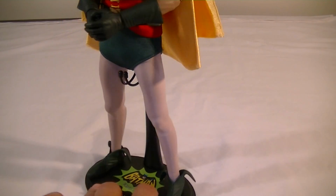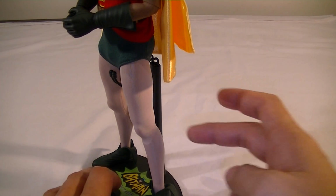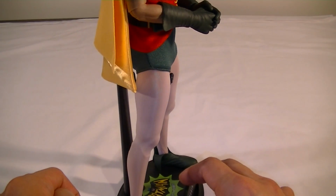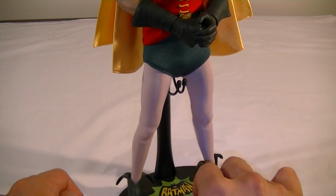The leggings, I think, are the same material as the Batman suit, so they're very delicate, very fine. Luckily, no snags on mine. So overall, the outfit on this Robin is definitely in better nick than the Batman.